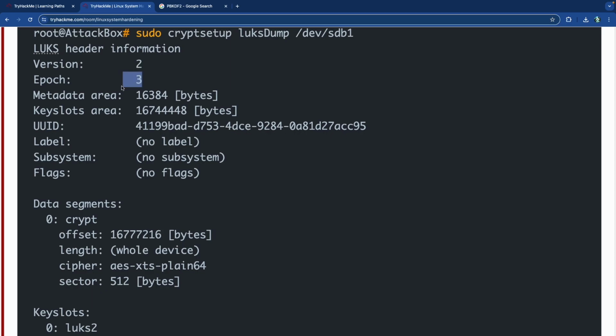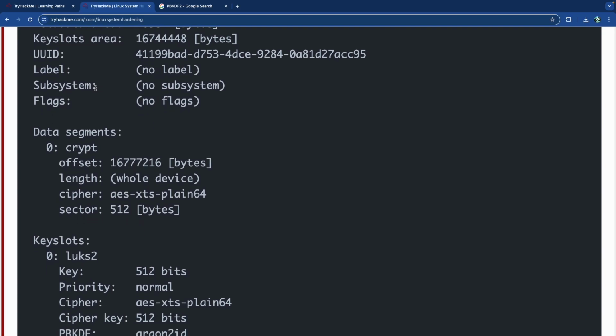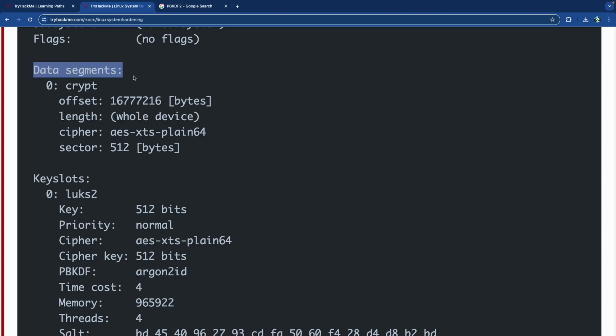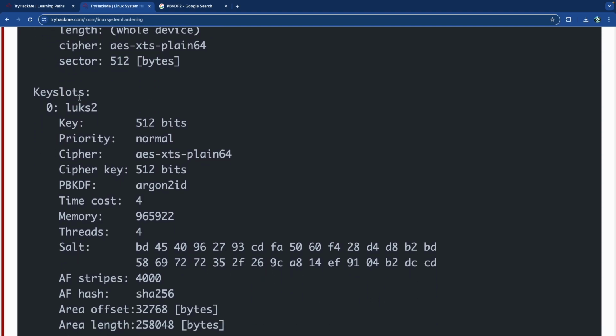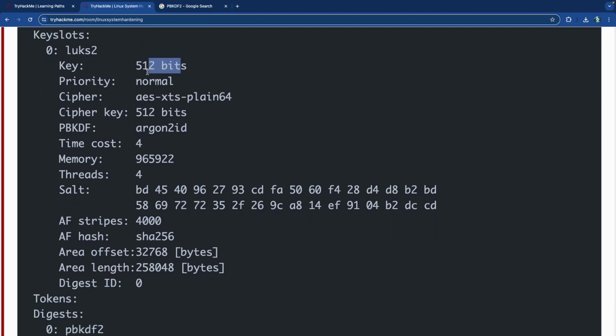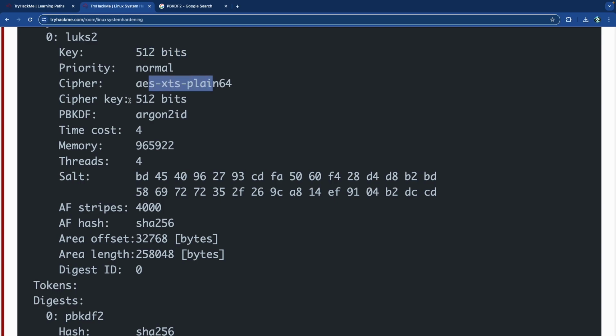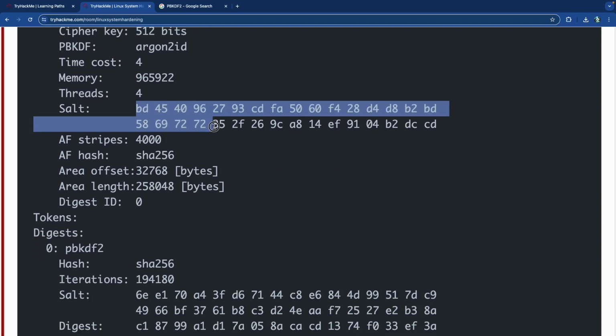There's the version, the epoch, the metadata, the metadata area, and then the key slot area, the UUID, label, subsystem, flags, etc. And then these are the data segments and the cipher that was used in this particular case, the key slot itself, 512-bit, cipher itself, again, 512-bit, and then we had a salt attached to it.